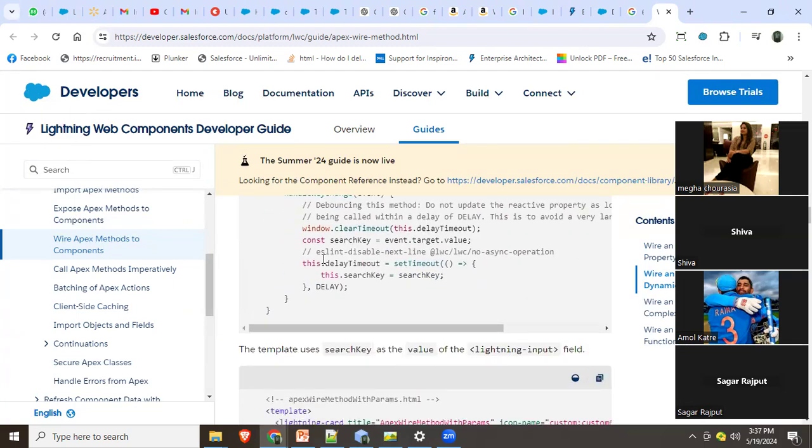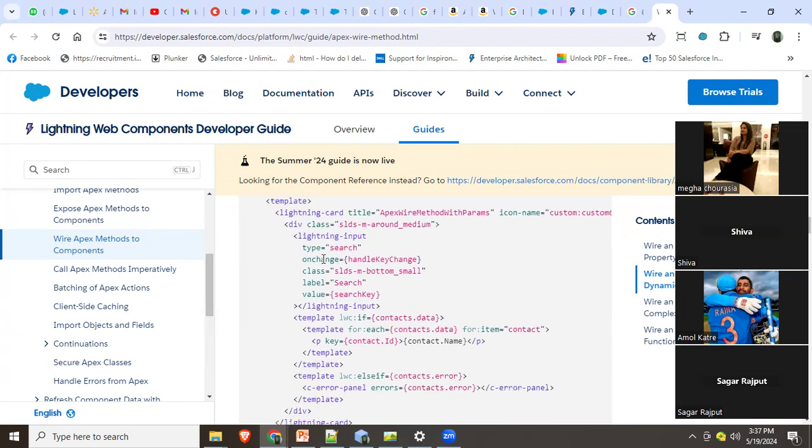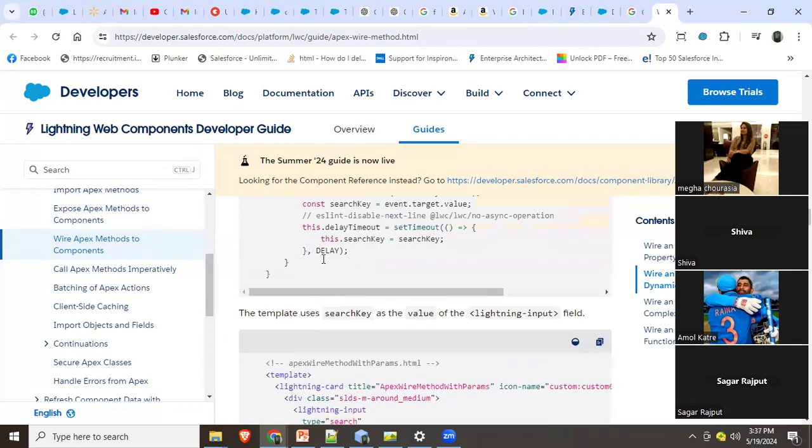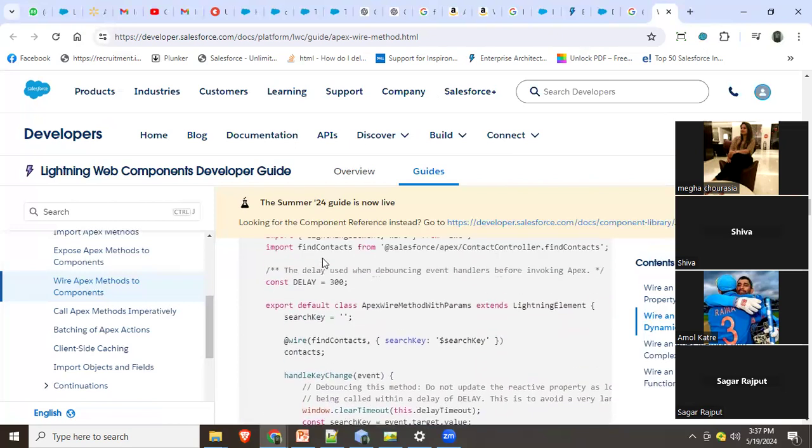Okay, so my question was, even in imperative, we will be passing record ID, right? So will it work imperatively also, when we have to fetch the data? Imperative as well, yes, it will work. What would happen in imperative? It won't happen automatically because it doesn't know when you make changes. Suppose you specify that on this action, this method should be called. It's not handled automatically. So basically, in imperative, you have to call that method through a function.